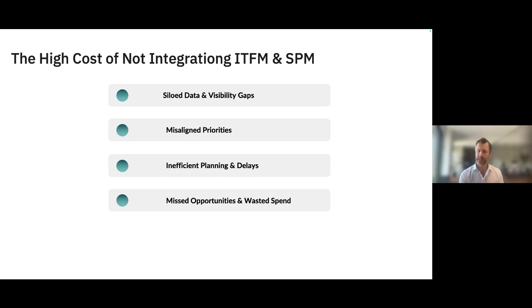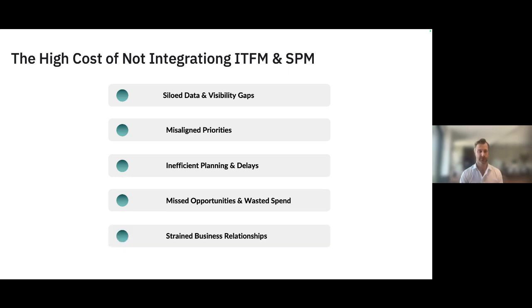The other areas, as we quickly touched on in the previous slide, was some of the missed opportunities and wasted spend. So rigid annual budgets that don't adjust to dynamic portfolio changes will cause organizations to miss out on opportunities. When funding cannot pivot quickly to new strategic priorities, the business can't capitalize on emerging market demands. Organizations struggle to optimize resources and maximize value from their IT investments. And the result is often money spent on, again, low impact projects, while high impact ideas will languish unfunded. And this is an opportunity cost that no business can afford.